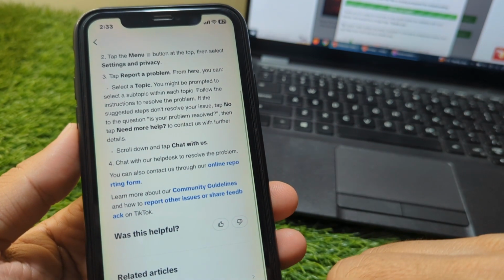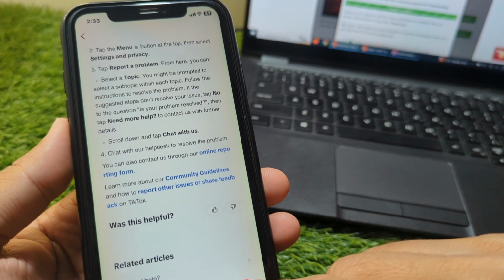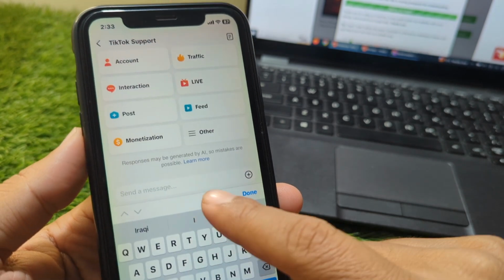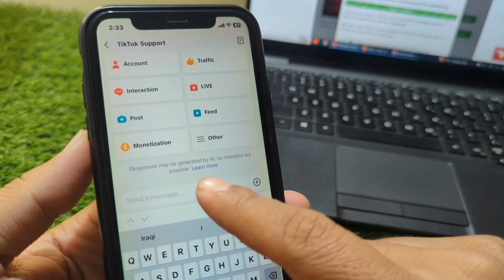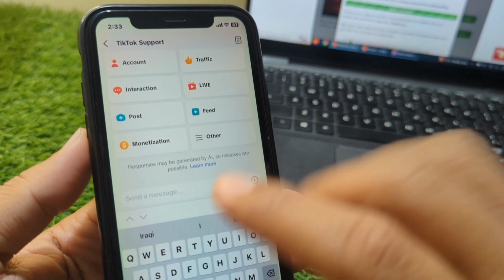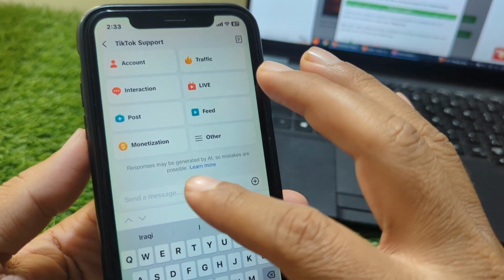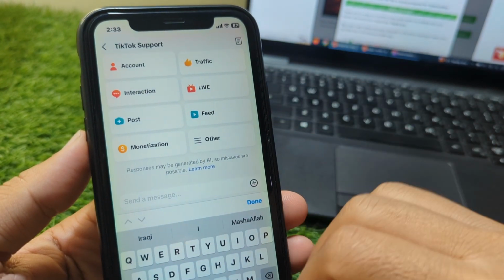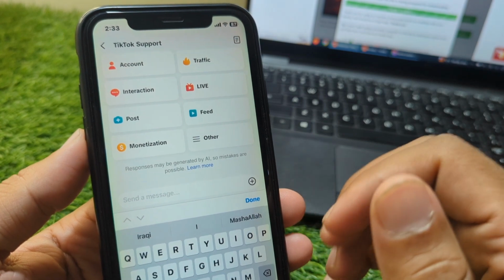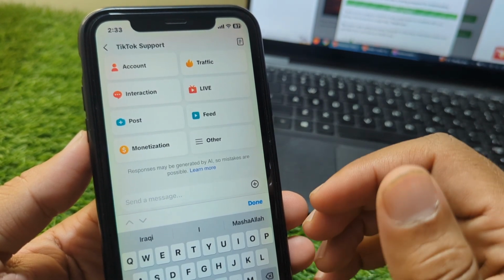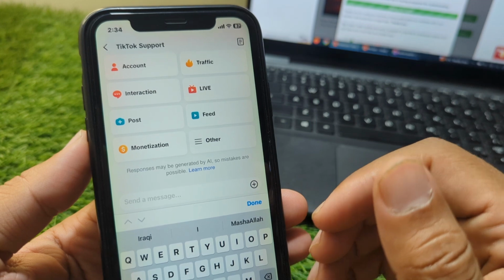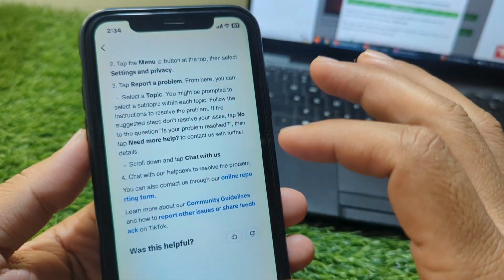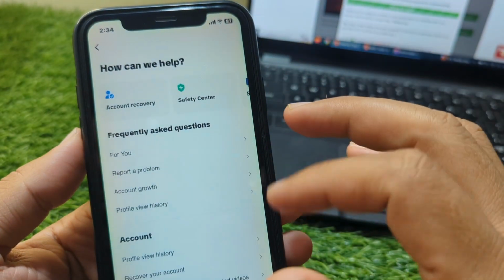and from here you have to tap on need more help, and from here in this box you have to simply explain your problem in a brief way to the TikTok team, that you are unable to follow people on TikTok. So basically you have to simply appeal this problem to the TikTok team, and if you have not violated any community guidelines on TikTok, then your account will be working again and you will be able to follow people properly. So guys, you have to simply make that appeal, and after this hopefully your problem will be fixed.